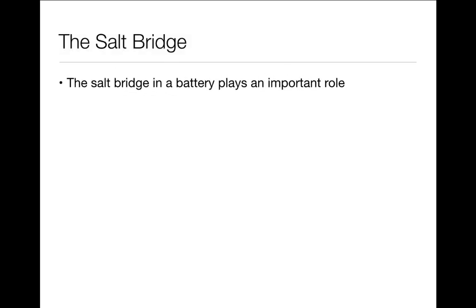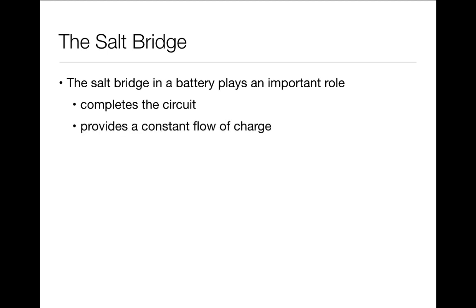So let's talk in a little more detail about that salt bridge. It really does play a very important role in electrochemistry. The key thing that it does is it completes the circuit between the two half cells, and without it the battery would simply not work. So it provides a constant flow of charge.